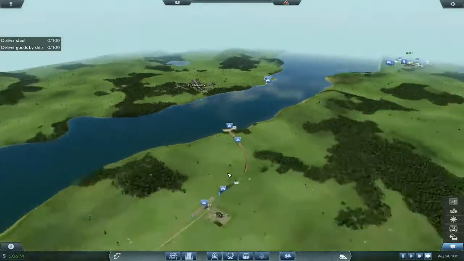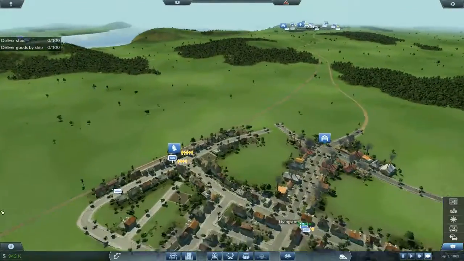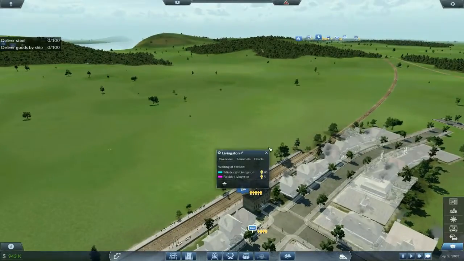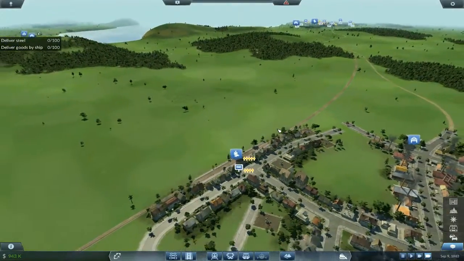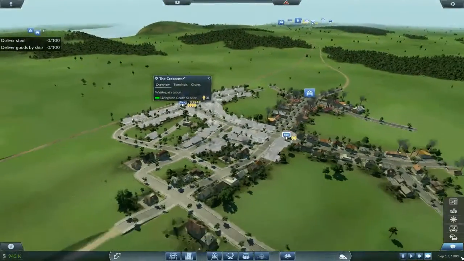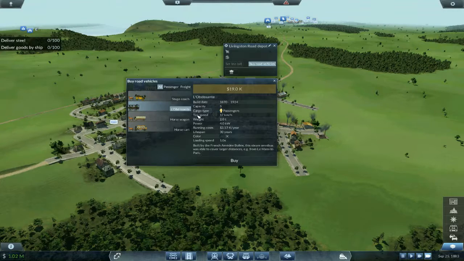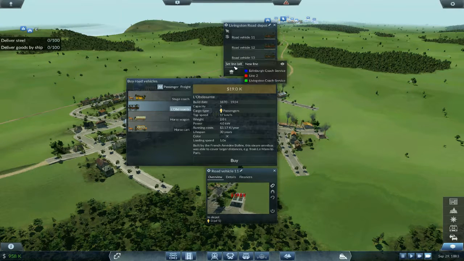There goes the Andrew Murray. A lot of people waiting here. What's happening? Where's the train? Although it is quite a long route. Yes, so here we definitely need more coaches. I was right. One was not going to be enough. Let's buy 3 more.